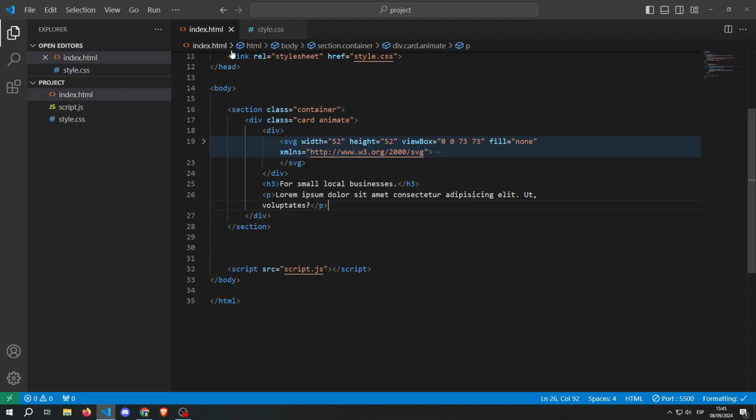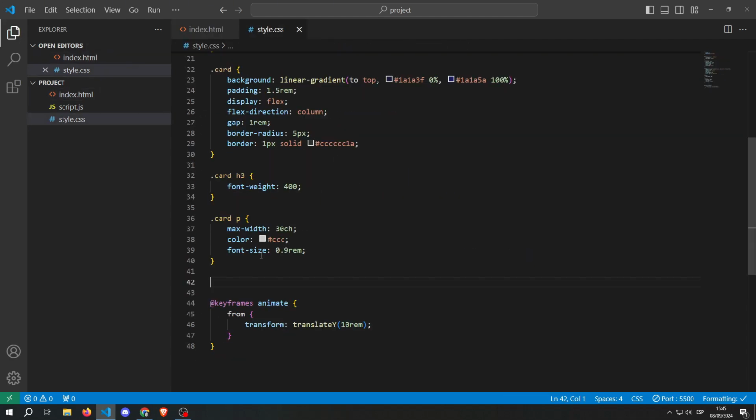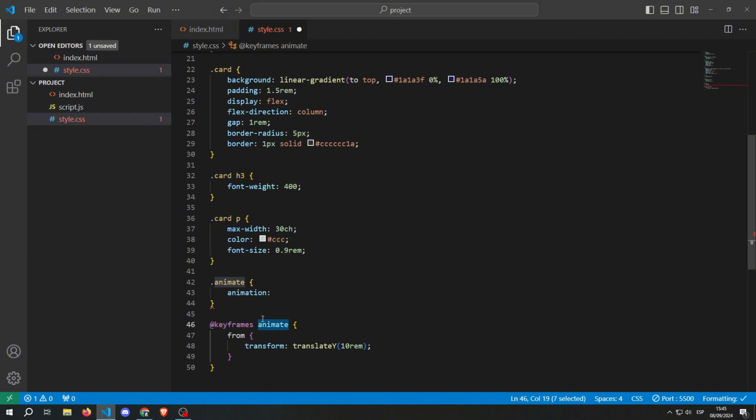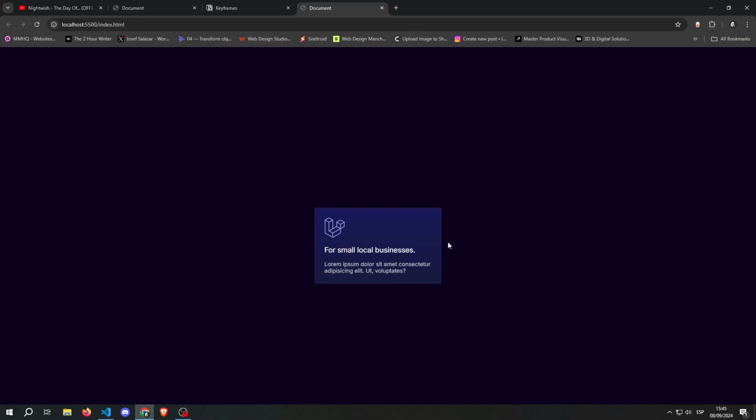So in our HTML, we have this class here that we're going to take, and we're going to paste this here, and then we're going to say the animation, and it's going to be the name of the keyframe that we want. Let's say 2 seconds, and now it's going to happen.